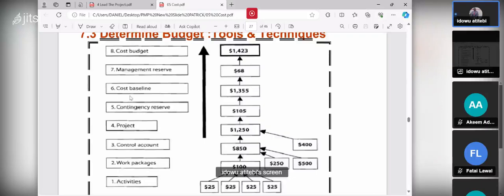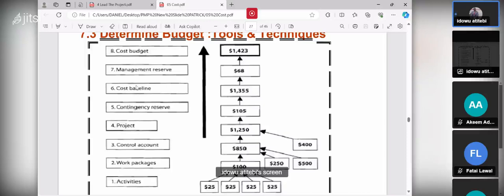Don't forget, this is seeing the secret of the exam before the exam. Then we write it down now. Project cost plus contingency reserve is my cost baseline. They call it cost baseline because the contingency reserve, you have rights to make use of it. It has been pre-approved. That's why you have done the assessment. Remember, you did the assessment that time. The project manager has access to make use of it. So the project cost and the contingency reserve is the cost baseline.